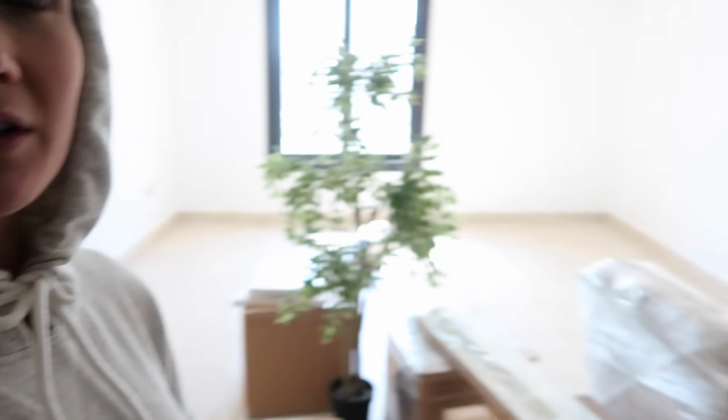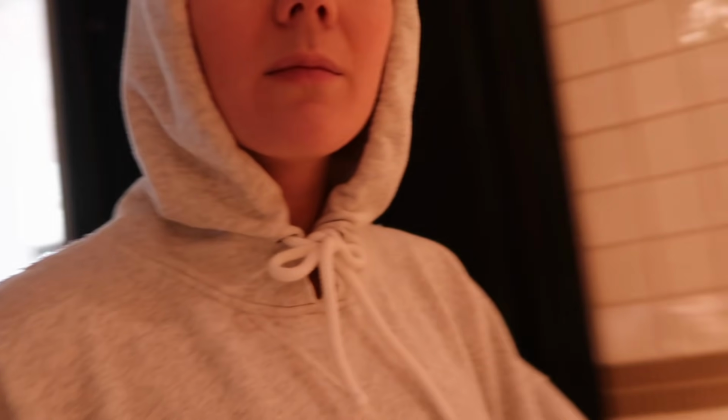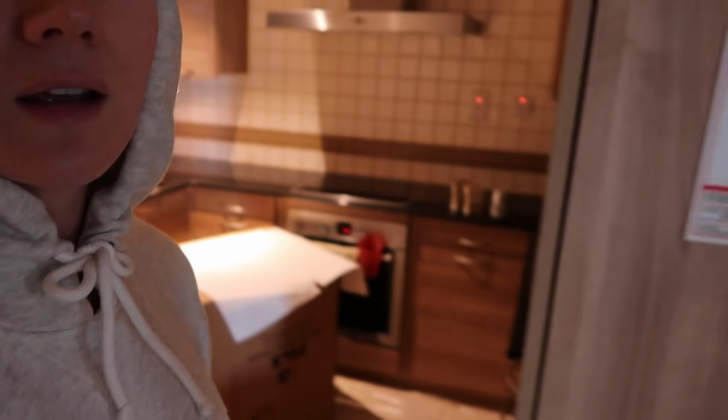So, living room is looking like this. Almost everything is gone. And they are being so thorough, wrapping everything everywhere, bubble wrapping everything. They packed up the entire kitchen. This is what the kitchen looks like.